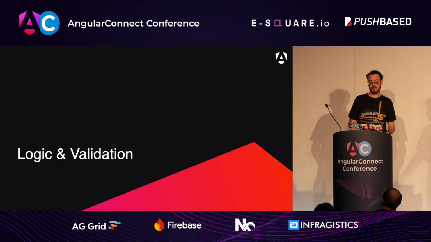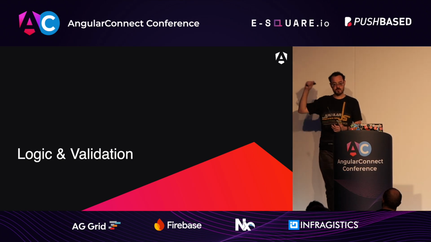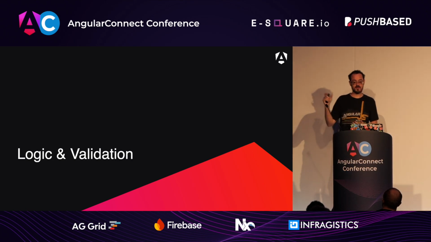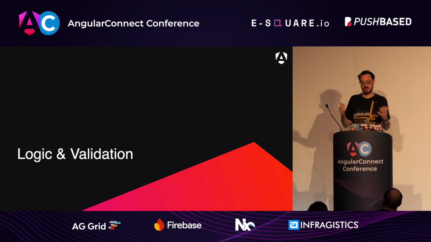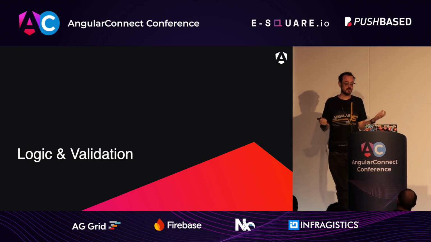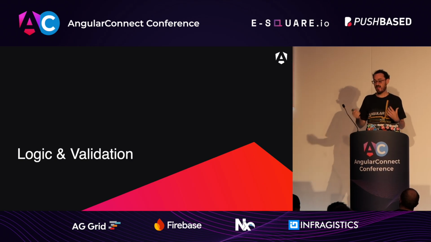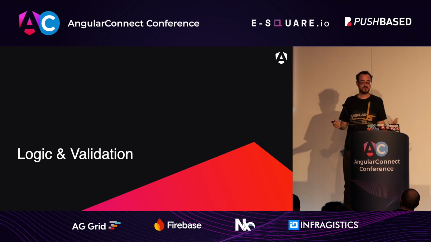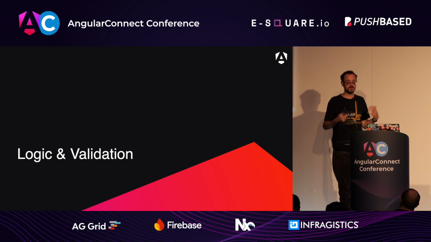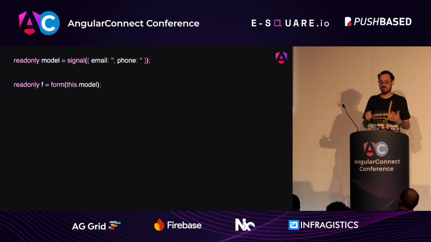Yeah, I love how straightforward it is to get started, right? It's just a couple lines of code, form and signal to create this wrapper, and you're off getting started. But of course, forms are more than just being able to edit data. We also have logic, right? We have business logic associated with them. How do we validate the data that the users entered, or enforce that things are required or should be disabled, and so forth? So let's look at an example of that.